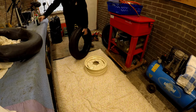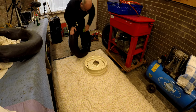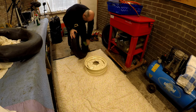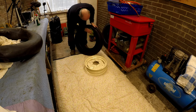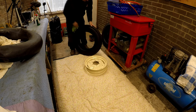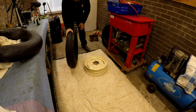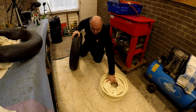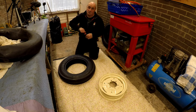My nice new tyres, a couple of years old now, they've been sitting in a shed up at the farm. See, they're covered in bird poo. Right, let's see if we can get the wheel in without causing too much damage. Hopefully without causing any damage.